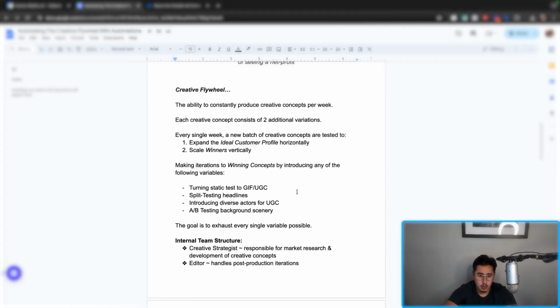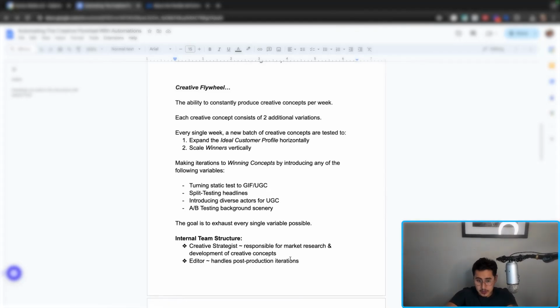So what iterations we may make to winning concepts is by playing around with some of these variables. This is like turning a static into a GIF or some sort of UGC. This is us split testing headlines. This is us introducing diverse actors to shoot this UGC. This is A/B testing background scenery, visuals, so on and so forth. But the goal is we want to exhaust every single variable possible.